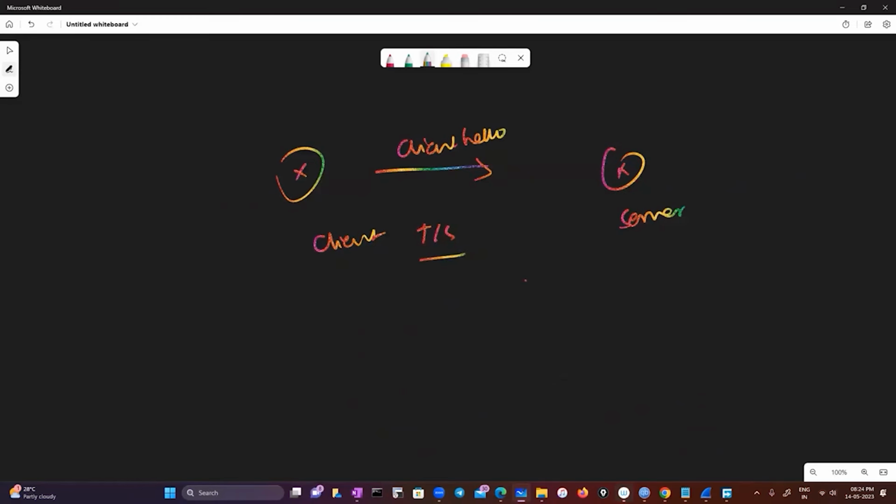And for the same client hello, the server is going to respond back. Inside the server hello, it's going to specify the SSL certificate being used. Then the authentication happens.